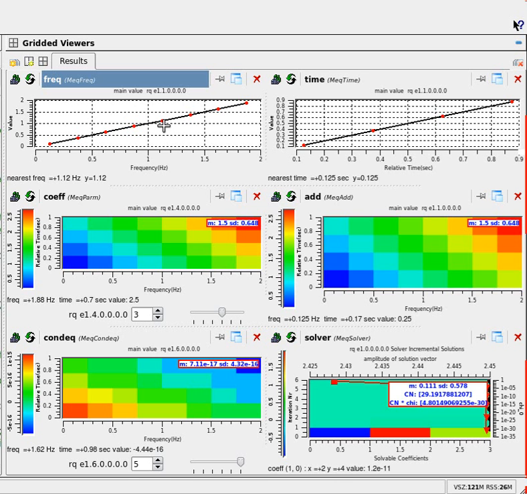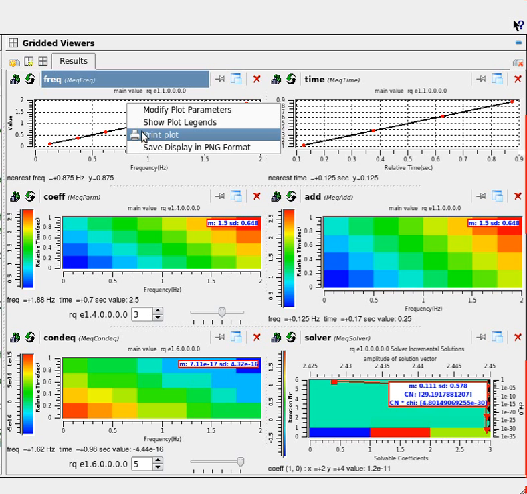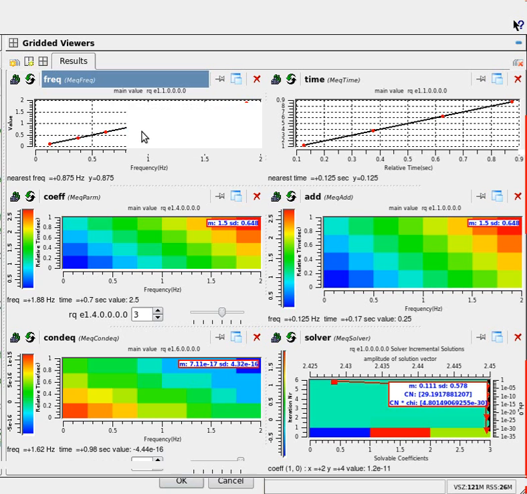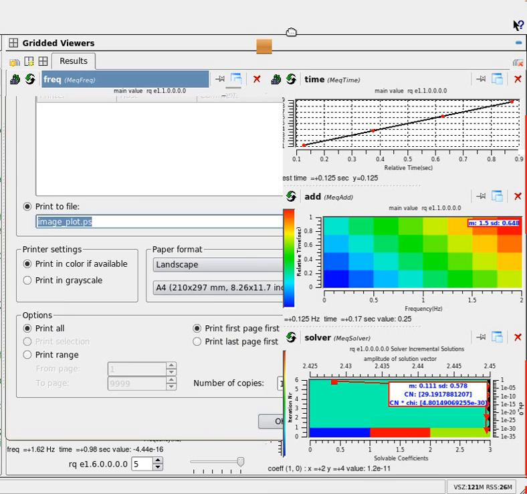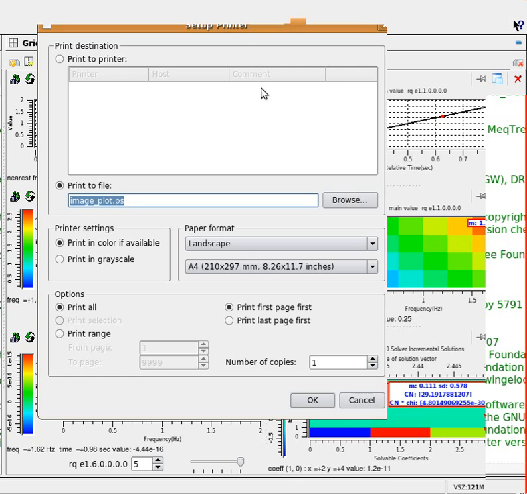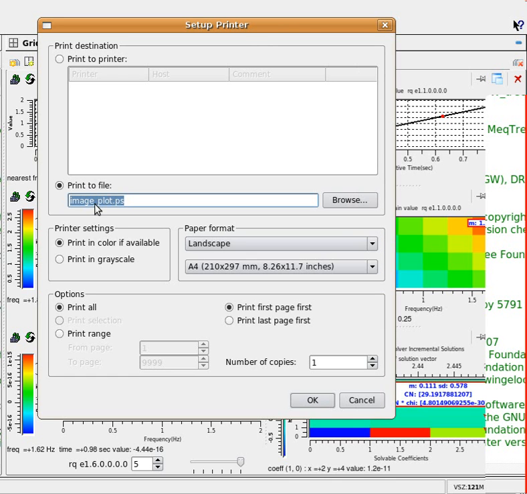Another thing I might mention before we stop is that if I right-click in this window, one of the things that you probably want to do quite a lot of the time is print a plot, so let's click on that. What it'll do is produce a standard printer window, which I've got default set up. You'll get a default file that you'll print to in PostScript form, and then if I click on OK, it'll print out in the directory where we're working to something called imageplot.postscript, or you can print to a particular printer. I'm not going to bother to do that right now, but that's available.